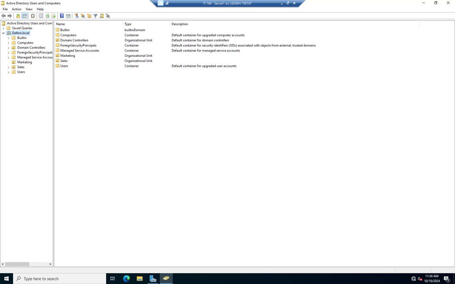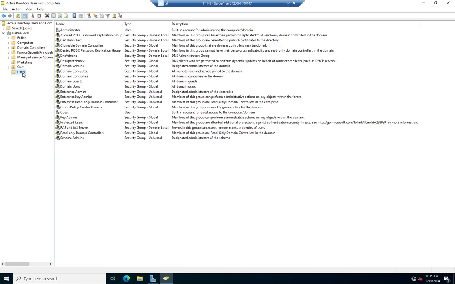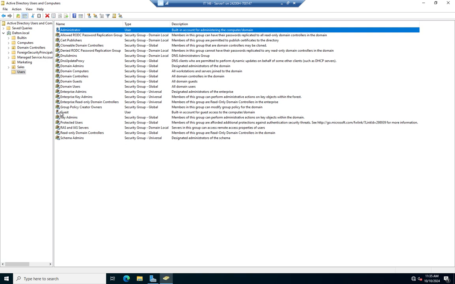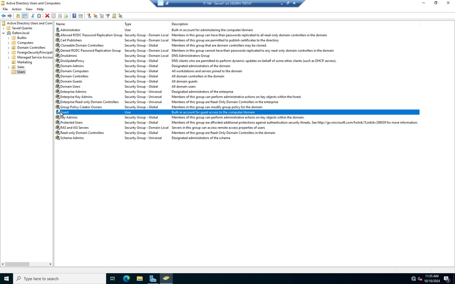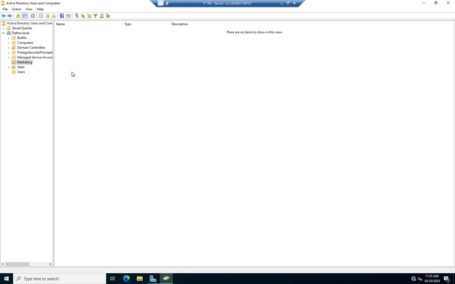Okay, now that we have an organizational unit created to hold our users, which by the way, we don't need, we can put users just in our users folder. In fact, our default administrative and guest user actually go there. The drawback to doing the users folder, one of them, is I can't apply group policies here. I can't delegate control. So a couple of drawbacks there. So I want to put my users inside an organizational unit.